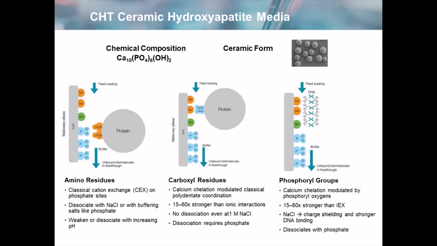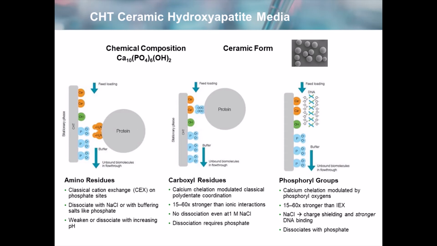The bound protein can be eluted by elevated concentration of sodium chloride during chromatography. The calcium ions in hydroxyapatite can form chelation complexes with the carboxyl groups on the protein surface. This type of interaction is much stronger than the charge interaction, and we often have to use buffer containing a higher concentration of sodium phosphate in order to elute the bound target protein.